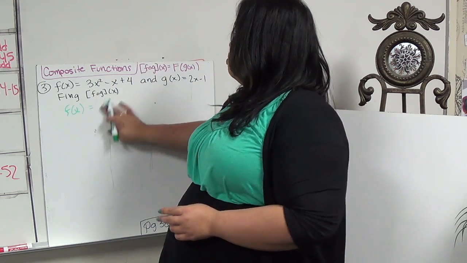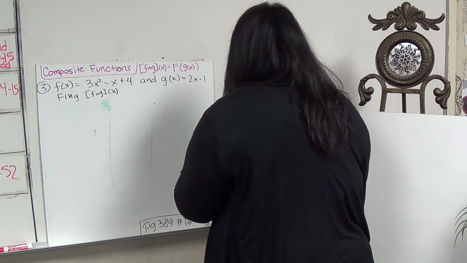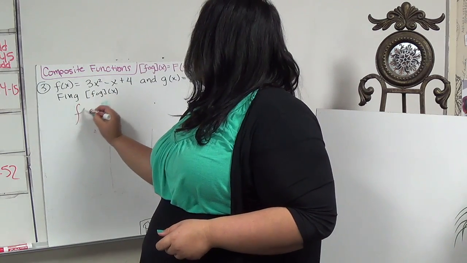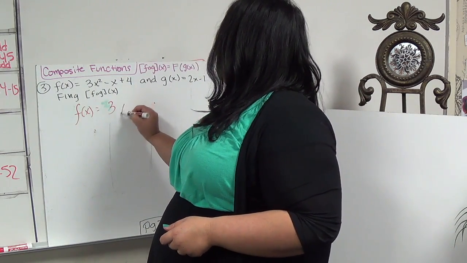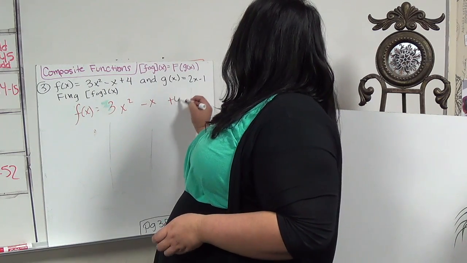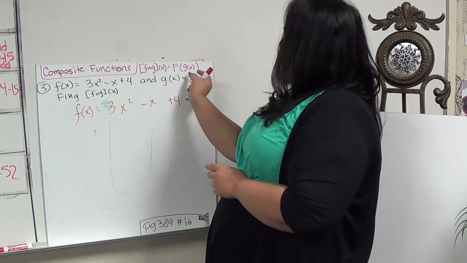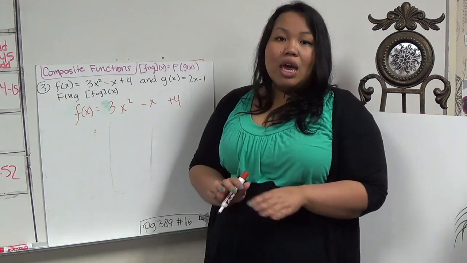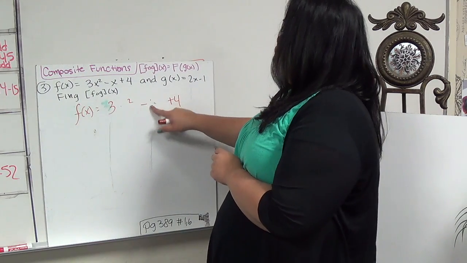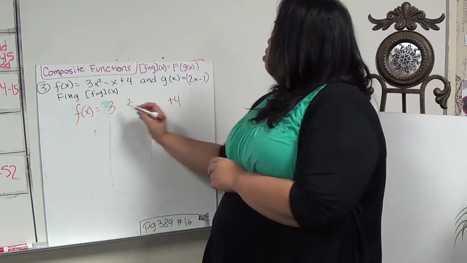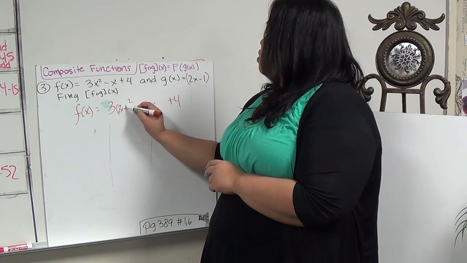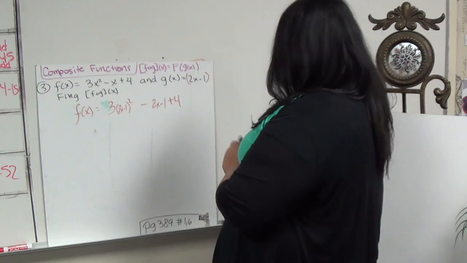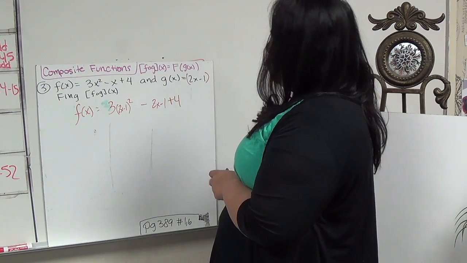And it's going to be 3, I'm going to do it in a darker color. Sometimes people complain they can't see. So, right? So this is f of x. And I'm going to take g of x, remember, because sometimes there's a number in here and I replace all of that with the variables, but this is the same thing, except instead of replacing it with numbers, I'm replacing it with entire equations. So I'm going to take this and put it in parentheses and replace it for all x's. Right? Make sure there's no floating numbers.